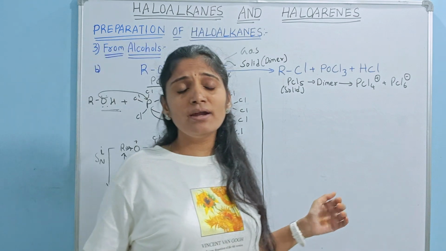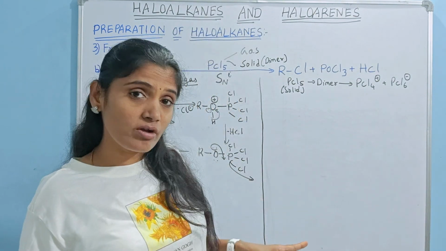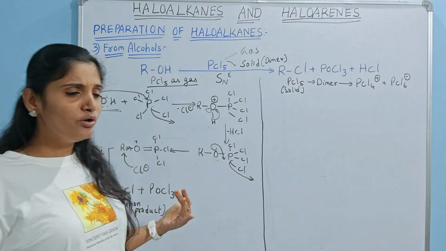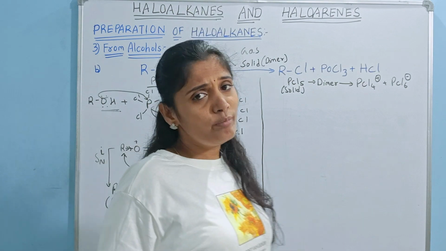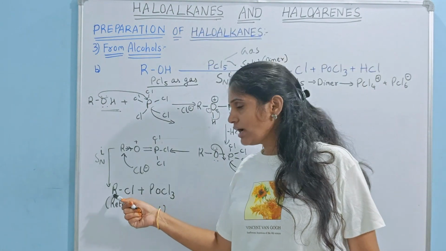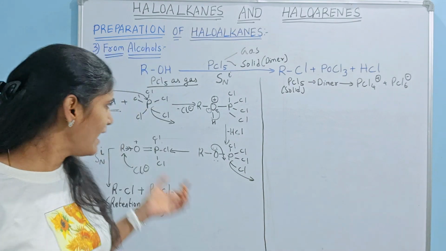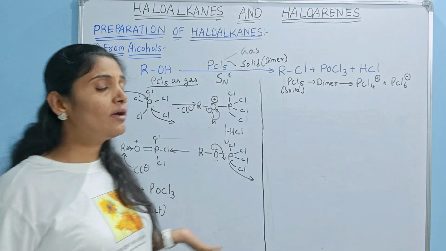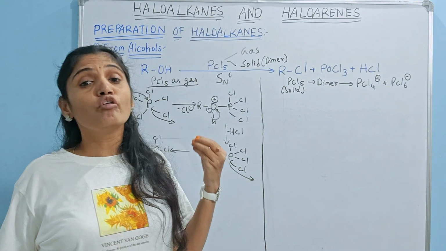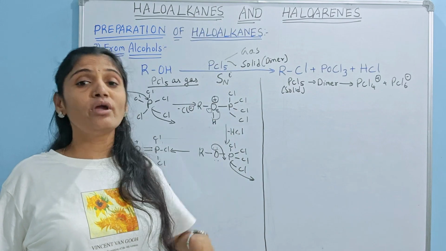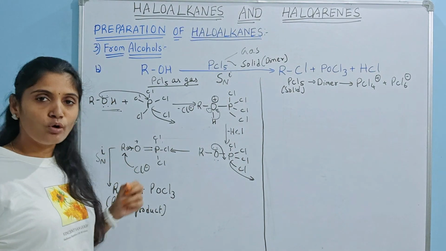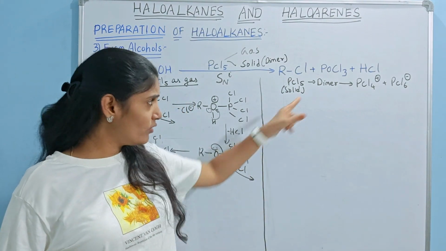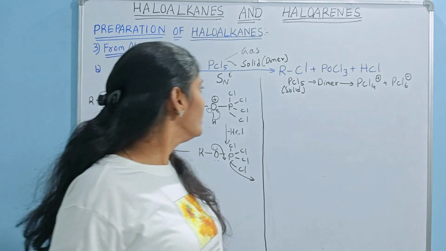I was talking in much detail about stereochemistry, retention and inversion when I was doing the Lucas reagent process. Here I am saying retention product. Now you will obviously have many doubts because you will be saying, ma'am, here it is not a chiral carbon. Here I generally wanted to show the mechanism, so I have taken just an alcohol. To show retention or inversion, this has to be a chiral alcohol. So I will take an example of a chiral alcohol and clearly show you retention and inversion after I complete the mechanism for PCl5 in solid state.